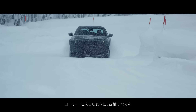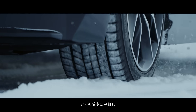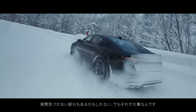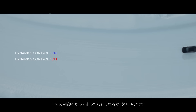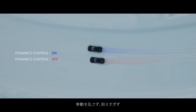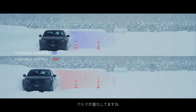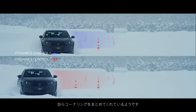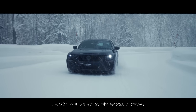I think the secret of smooth handling is the total control, using Honda's own Lovatik technologies. When you get into a corner, you can feel the car trying to achieve stability with very, very fine control — it might not be noticeable, but that's the whole point. This car actually rotates itself — not oversteering, but instead of conservatively pulling the car straight, it advancingly tries to make the corner complete.